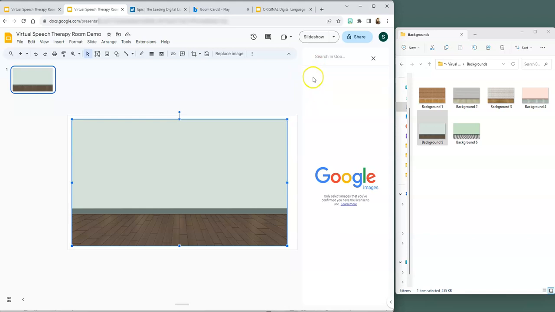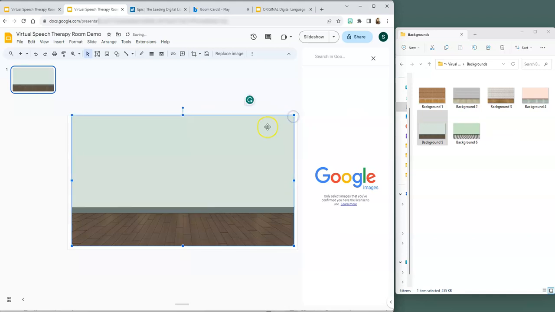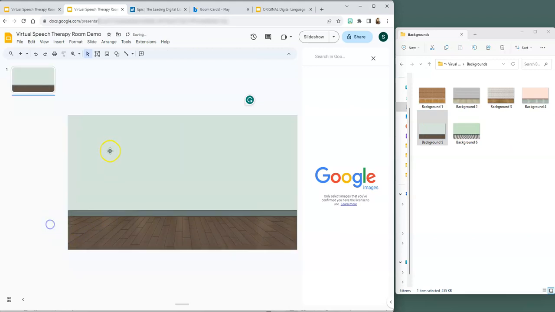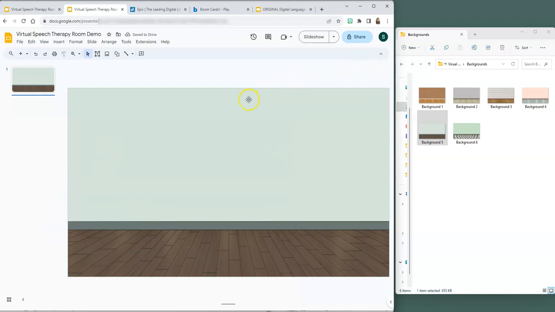If you're just using it for your personal use, Google Images is fine. You can just kind of use what they give you to insert just because it's only for your personal use. So once you insert the image, which I'm going to be just clicking and dragging because I find that's easier and faster, you want to resize those corners so it completely fills the slide like that.